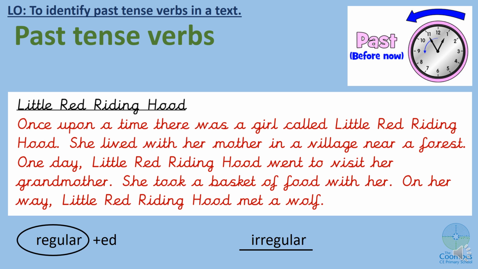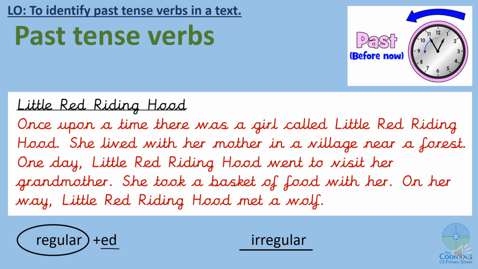So now I'm going to show you how to find the different past tense verbs in the text. What you need to do is read it out very slowly and very carefully. If you come across a verb that has an ed suffix, you will circle it to show that it is a regular past tense verb. Then you will look through the text and see if there's any irregular past tense verbs. I would suggest starting with the regular ones because of the ed rule. They are much easier to find in the text.